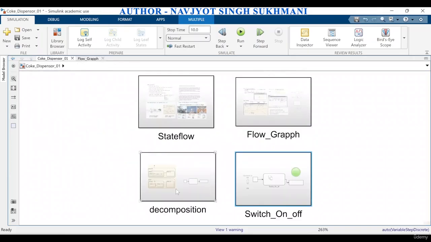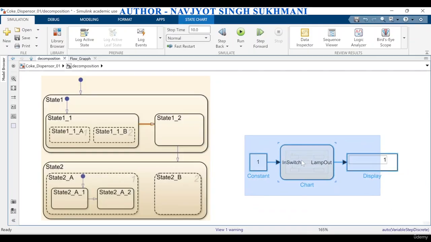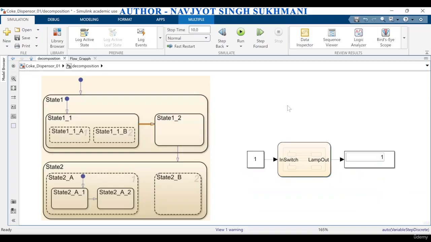Now we will learn the decomposition of a state. We have just finished the states, and now we have to learn the decomposition of a state. This is a very important thing that every MBD person must know. I will relate this to the variant of a system, where only one can work at a time, which I can relate to an exclusive OR.